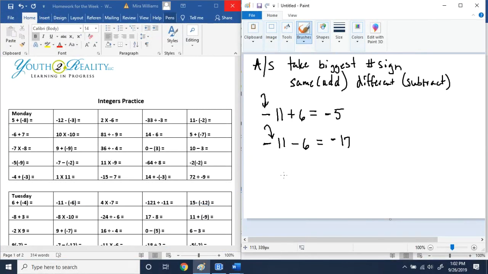When you're looking at adding and subtracting and you have two signs together, just decide what you're going to do with the signs. So with this one, I'm going to eliminate the plus sign. With the two negatives together, I'm going to make it a big plus sign. So it's really negative 6 minus 2 and negative 6 plus 2.